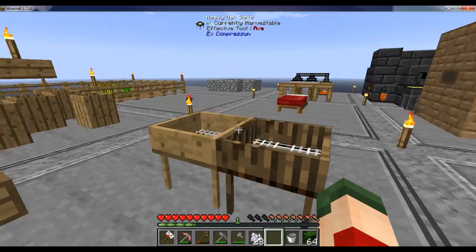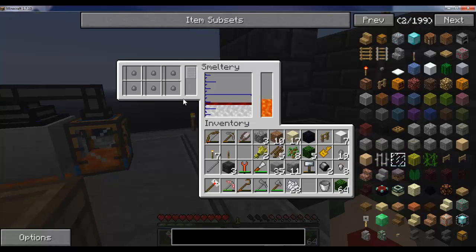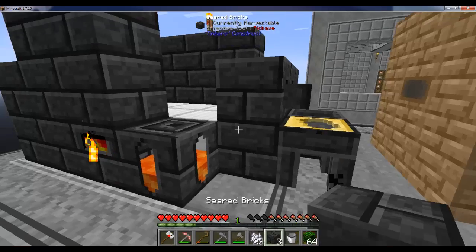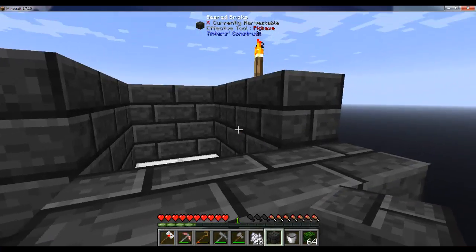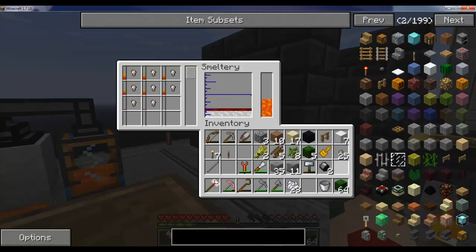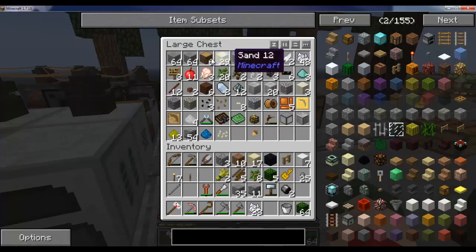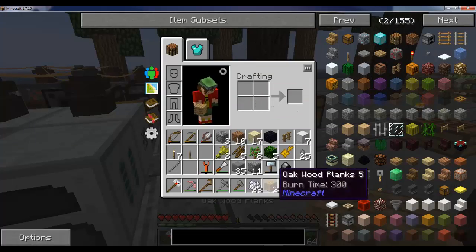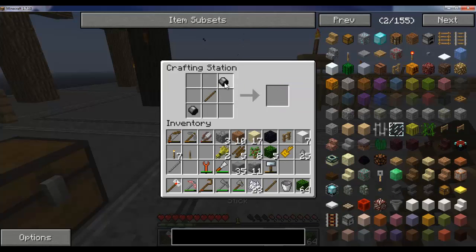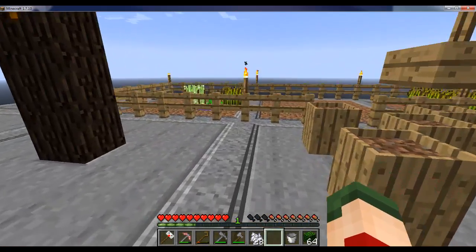Alright. Don't quite have enough to make it back into a full bar, but I can put it in the smeltery out of the way. Not that. Right, just need a standard stick. Just a plain stick will do, and then I think you do that, there we go. Our first wand. Now we could do with some sugar cane.